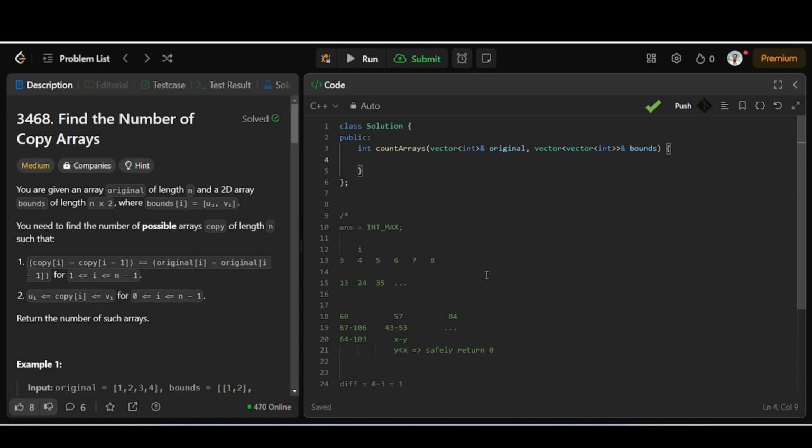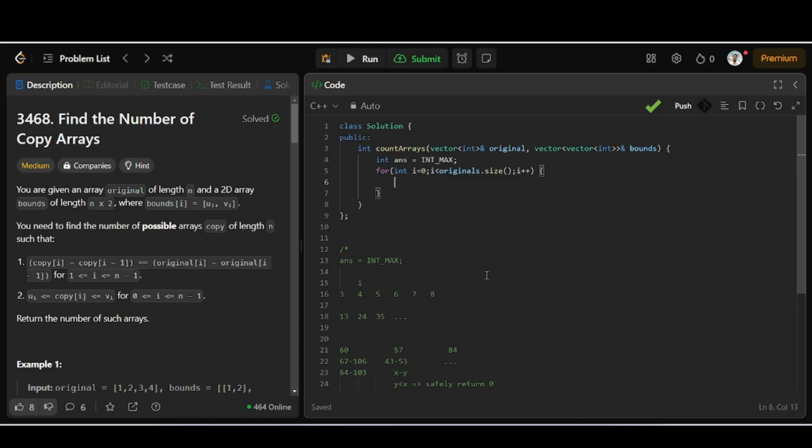So what we can do is we can have an answer, initially int max, we'll traverse, we are going to get the difference. So we are going to start from the first index so that we can avoid the edge cases.